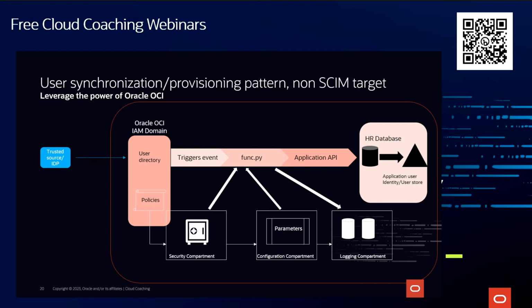So this is a pretty nice and easy way to build an integration end-to-end from, for example, Azure AD: add a user to a group in Azure, which makes sure that the user is then provisioned to the OCI domain. The domain then triggers an event that calls a function that calls a REST API to create a user in the HR system. And the other way around, when the user is removed, the flow goes the other way around, and finally the user is removed.